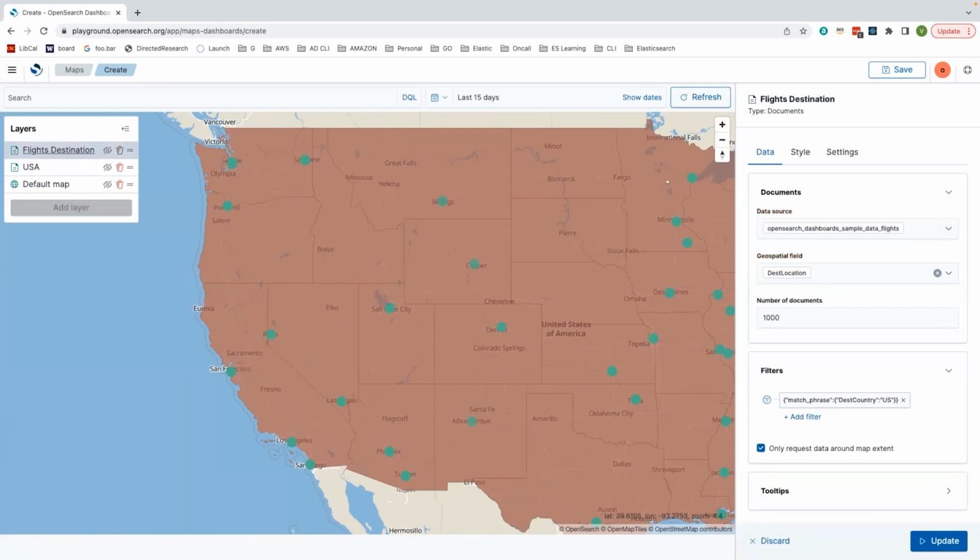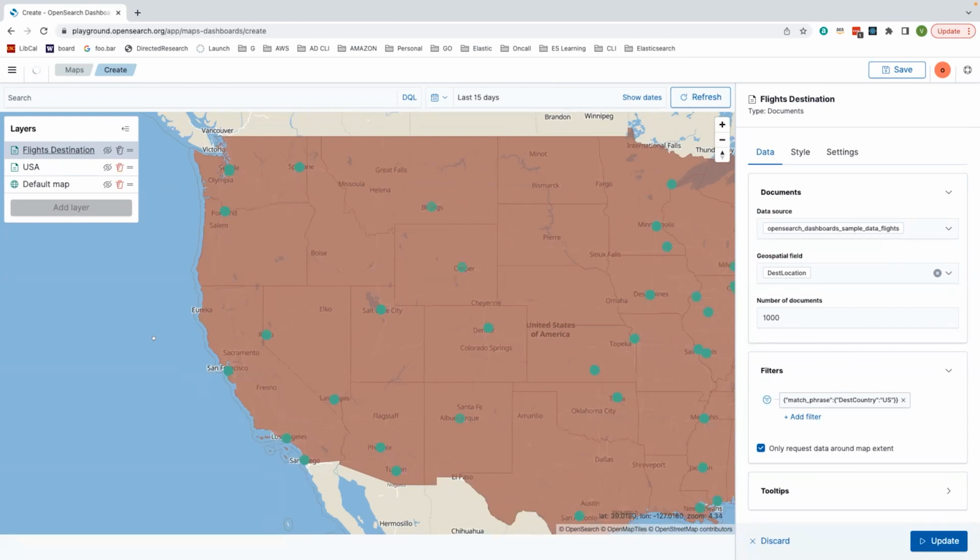This is just a beginning. For the future, we have planned to add many more features and analysis, like aggregation, importing your own data set, and drawing an object on the map to filter. So many more features are planned. I would recommend you check out the dashboards-maps repository, where we make sure that we maintain the GitHub issues and the relevant information for the community.